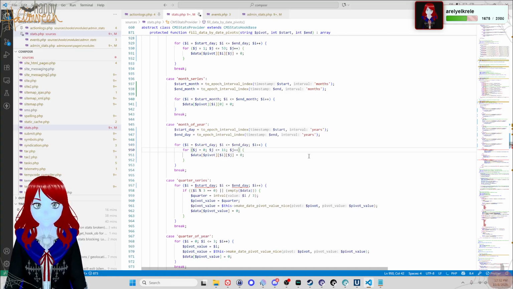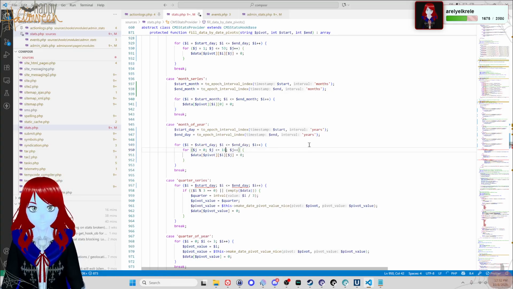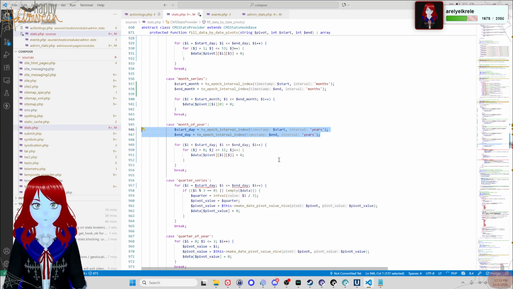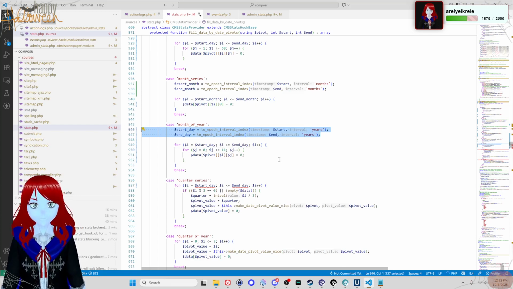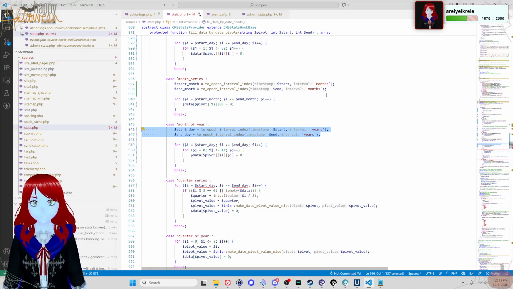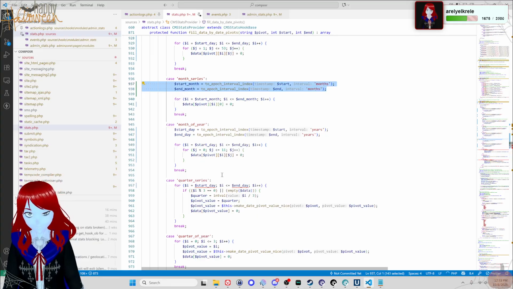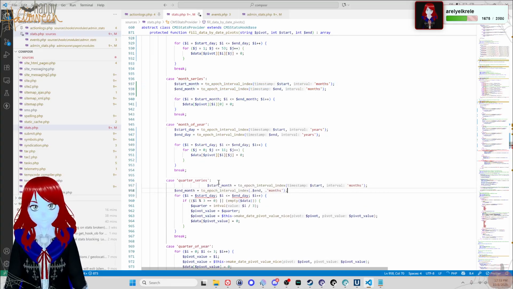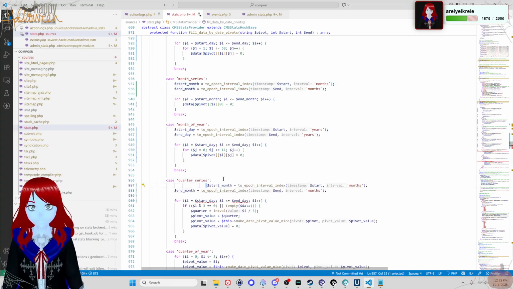Quarter series, we have to be a little bit more strategic about it, because we do not have quarters in our calculation. So what we are going to do in this case is calculate our interval by month, or intervals.